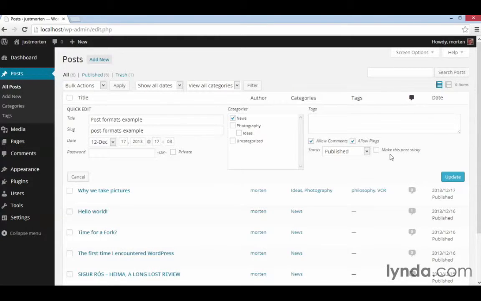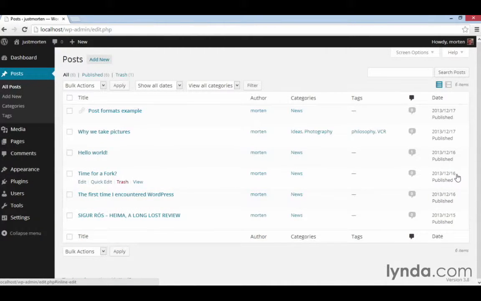To be honest with you, I actually find it easier to make a post sticky from the quick editor than to go to the full editor, because as you'll remember, to make a post sticky from the full editor, you have to go to the publish panel and then you have to open the status option to get to that action. But here in the quick editor, it's readily available right in the editor. If you make a change in the quick editor, make sure to click update to apply that change, and the change will happen on the post immediately.